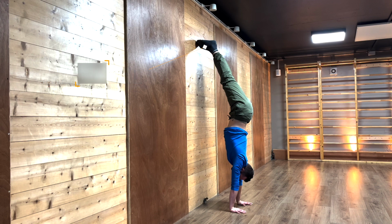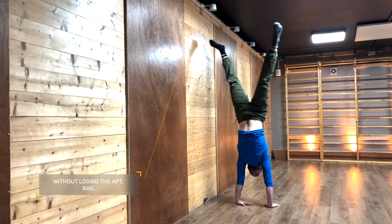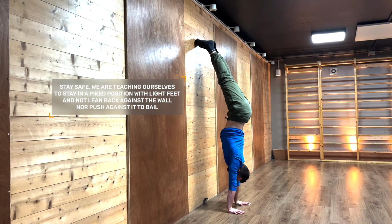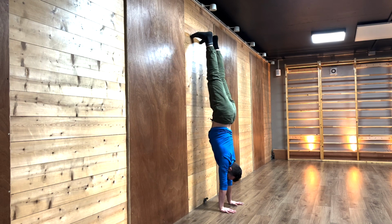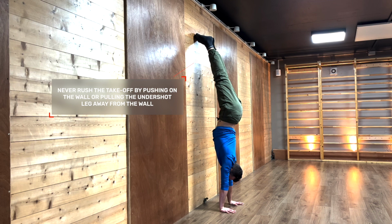You want to stop in that bottom position, trying to keep just the nails on that wall, but before performing a bail. The idea is to keep your pelvis out over the shoulder as you do so, instead of sagging it towards the wall, looking for the safety of the wall, which is very common as a beginner. Eventually, of course, we'll try not to stop, but for now, take as many seconds as you need to soothe your nervous system into the final position.